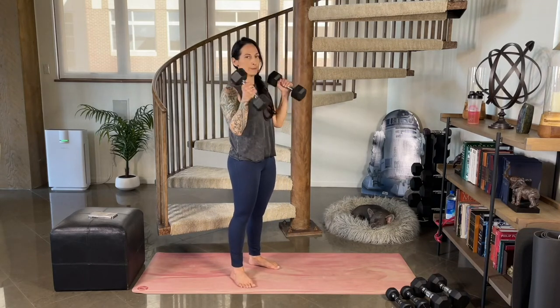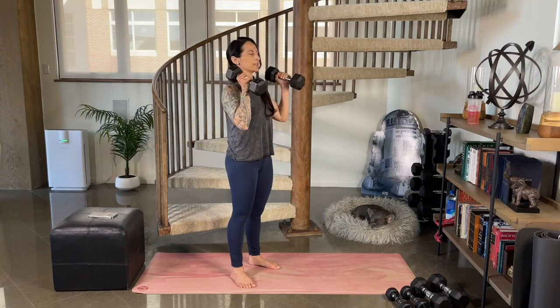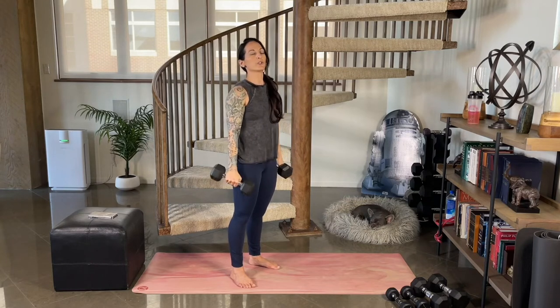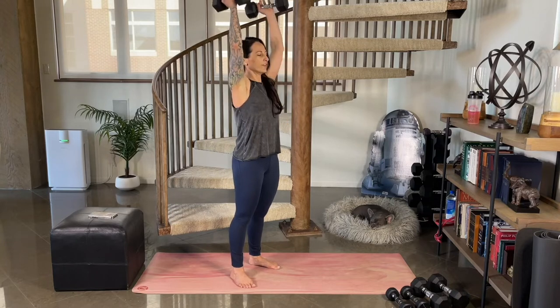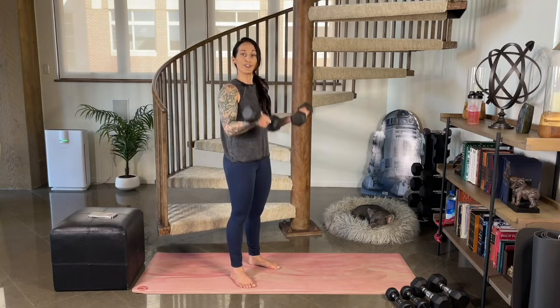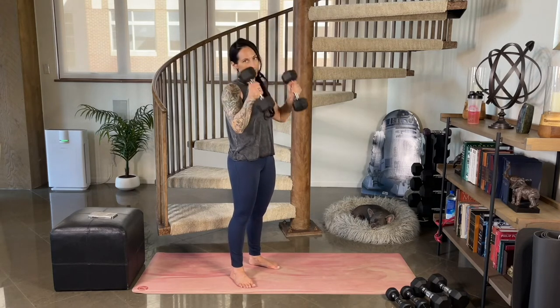Yeah, keep breathing. Great job. Keep those shoulders back and down. Don't let your head and neck or your upper body creep forward. You can control that by being mindful. It can also be really helpful and effective to have a mirror handy so that you can watch yourself and check your form and compare how your form looks to the cues that I'm giving you.